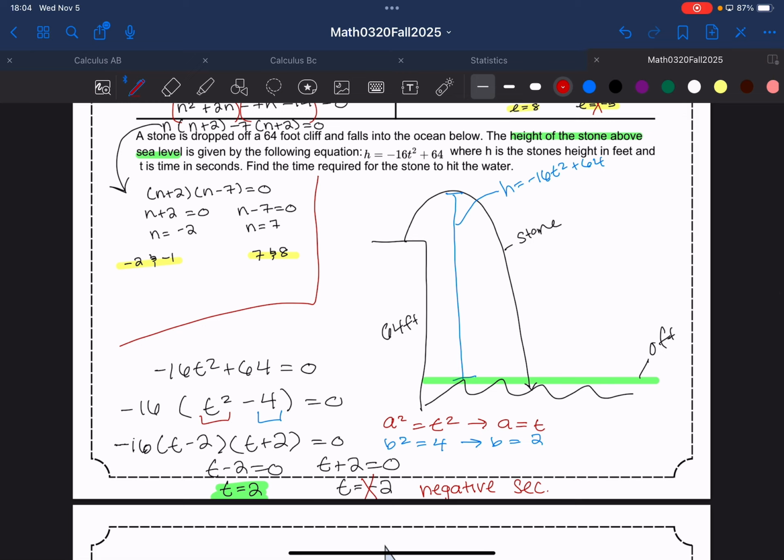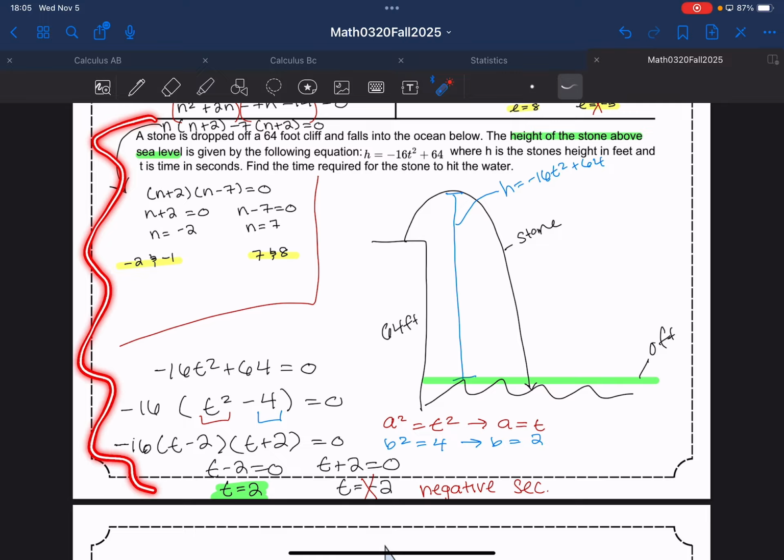Okay. I would say these type of problems are the most common type of application problems when dealing with quadratics, especially in college algebra when they will start talking about maximum and minimum values. Okay, so I would say this is a skill that you would definitely be using in college algebra. Okay, when you take that.